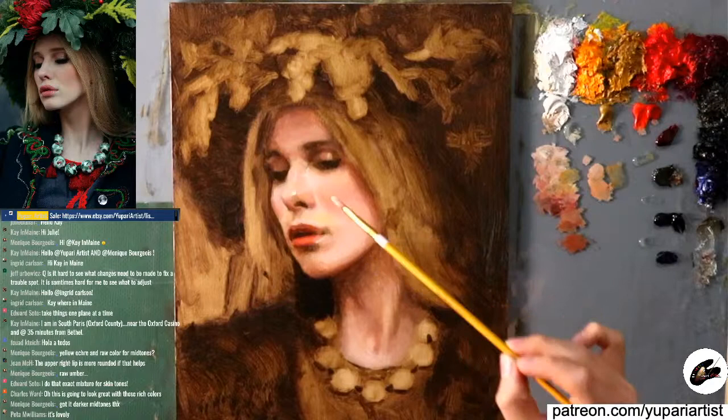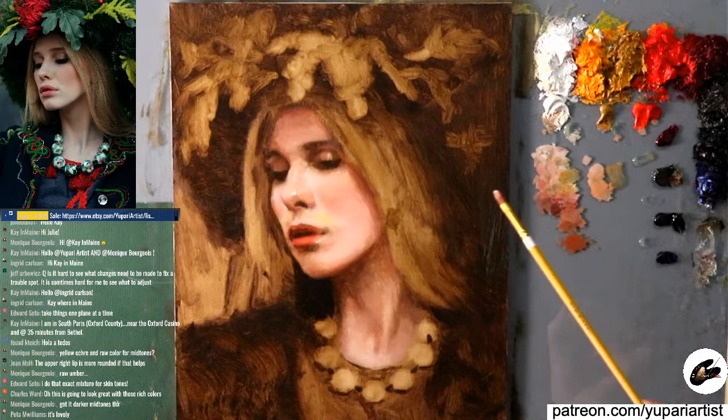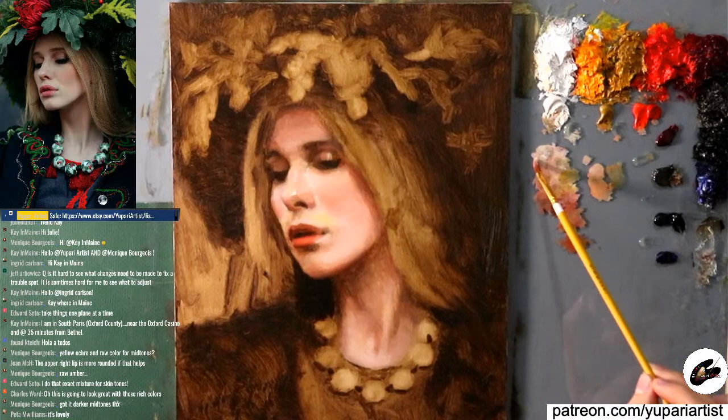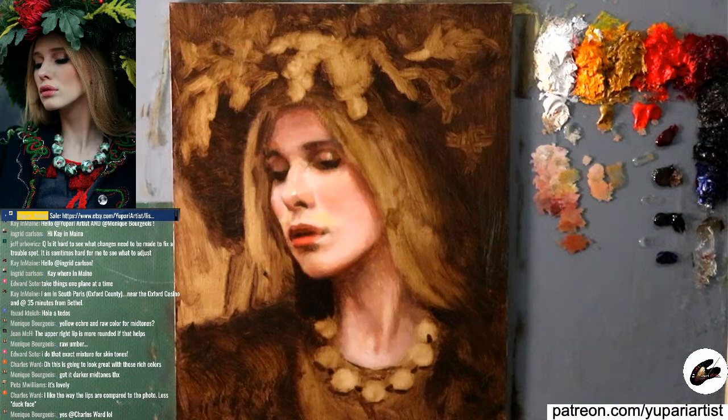One plane at a time. This is an edge thing now. So that's softer, then it's going to get sharper over here. So in terms of more round, I need to look at the... oh, thank you. Charles, you like the way the lips are compared to the photo. Well, I don't know. We can do some artistic license. I think I can round it a little over here, and then not too much. Just a little.